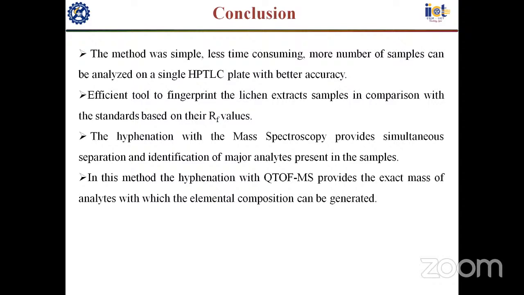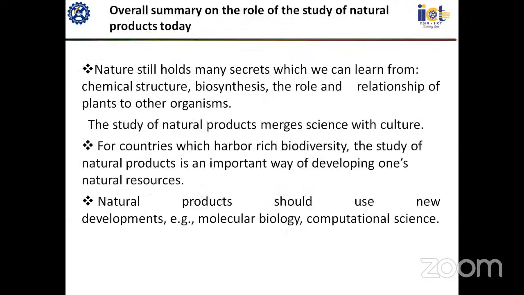for fingerprinting the plant extract as well as the lichen extract samples in comparison with the standard based on their RF values. The hyphenation of mass spectrometry provides the simultaneous separation and identification of the major analytes present in the samples. In this method, the hyphenation with QTOF-MS provides the exact mass of analytes, with which elemental composition can be generated.